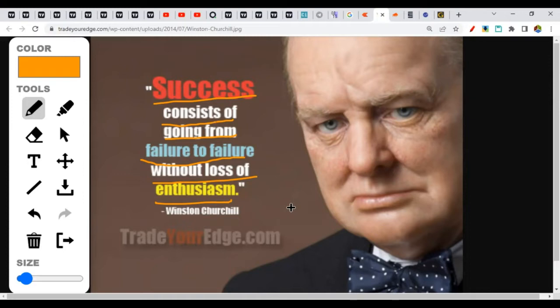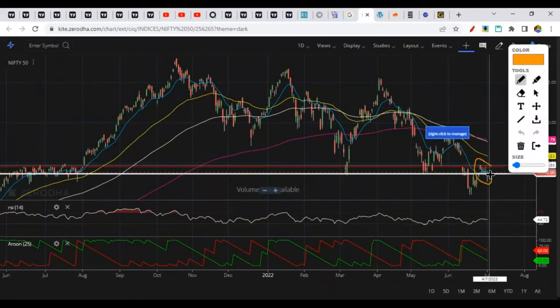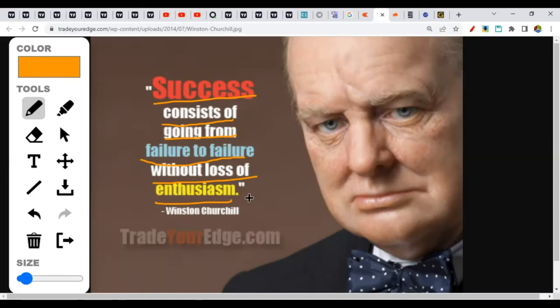This quote is also related to our trading method, or our analysis over the week. We didn't give up. We kept on trying to find the patterns in this particular consolidation. This was a very tight, range-bound consolidation. On the last day it gave a breakdown, but again recovered and closed. All the quotes that we discuss are somewhere related to the previous week or the next week. Let me know in the comments what you think of such quotes.